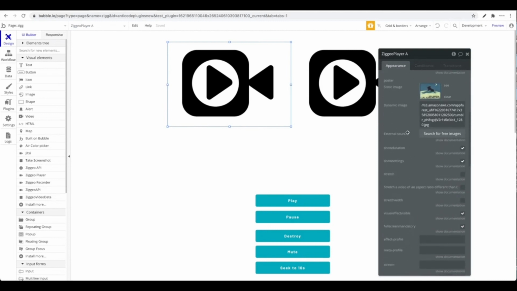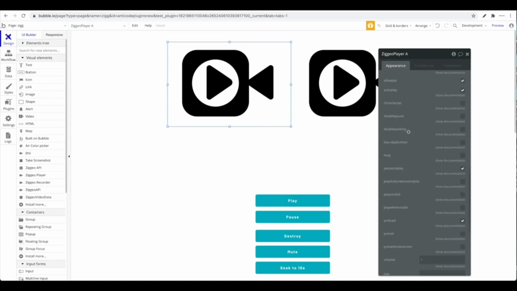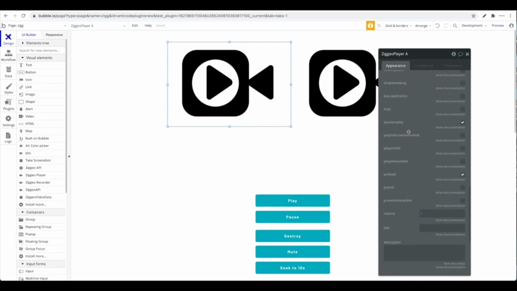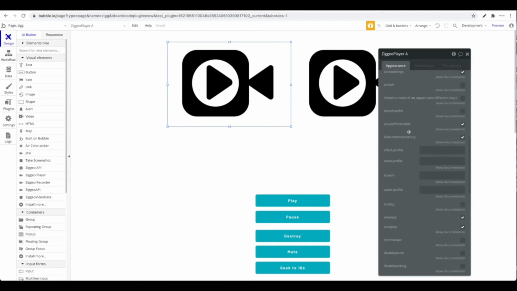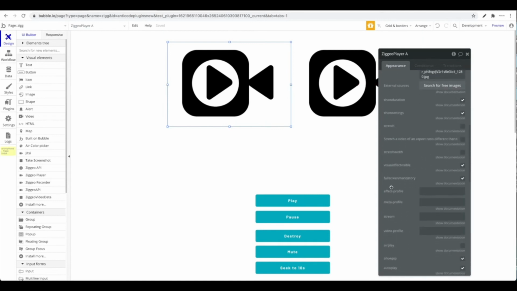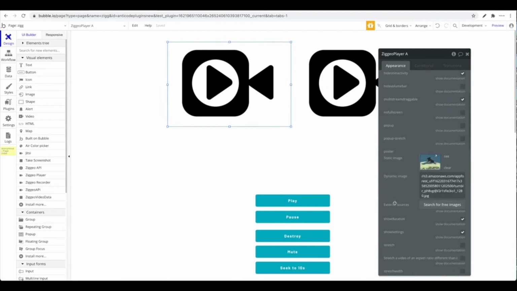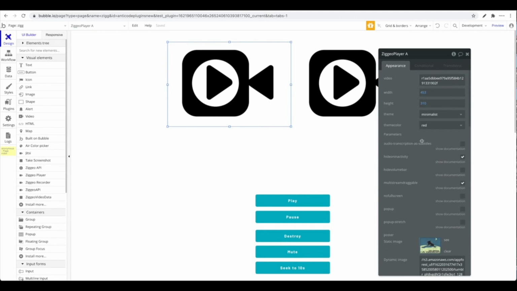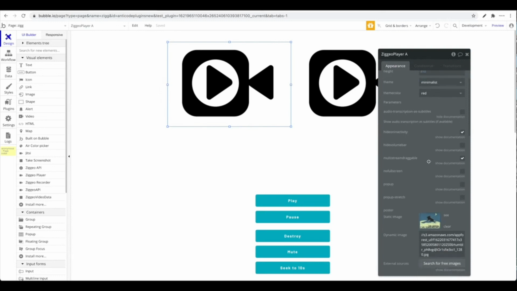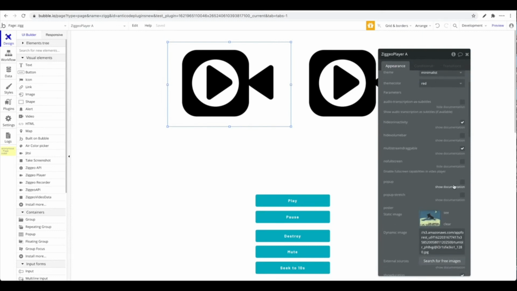Then we have all these different parameters, and these parameters basically define how the player works, how it interacts with the browser, what it allows, what it doesn't allow, to apply effect profiles, meta profiles, video profiles, and so forth. I won't go through every one of these parameters now. You can just always click on show documentation, and it will show you what this parameter means.